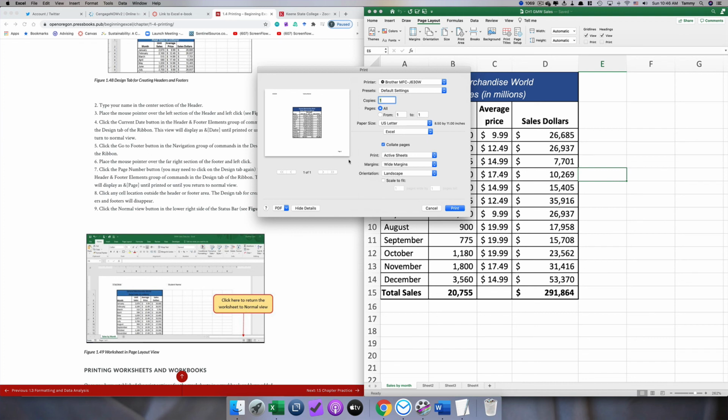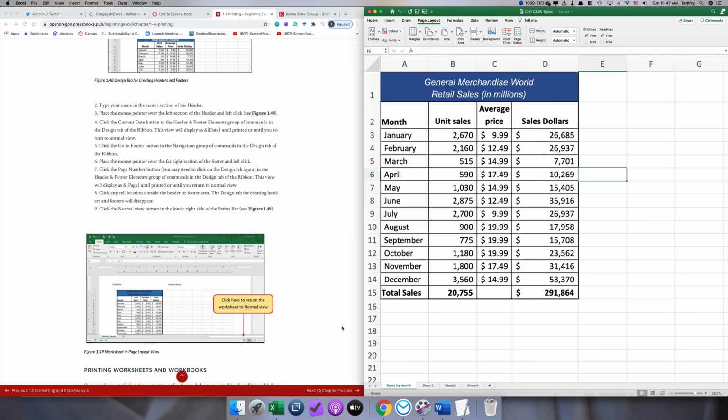It's got the page number on the bottom right, and it is centered in the paper and laid out in a landscape fashion. So that, my friends, is chapter 1. You now know how to make really nice looking spreadsheets with some very basic computations in them, but with attention to detail and a real professional looking output.